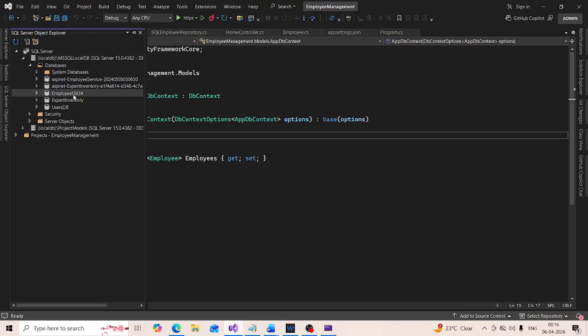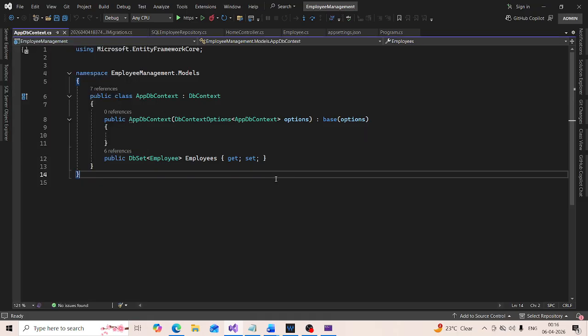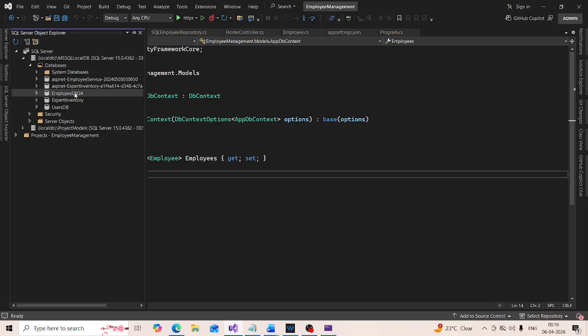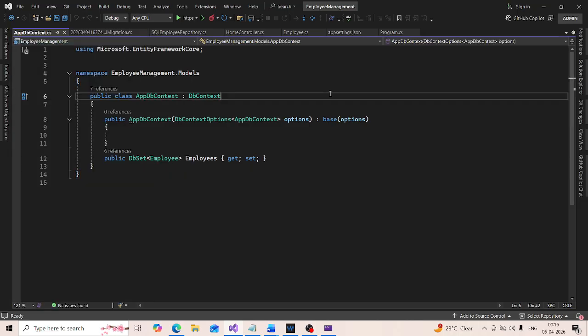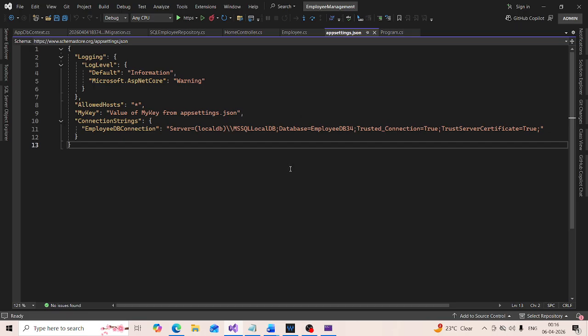Why was this so? If you go to the app setting.json file, this is now available here because we have done some setting here. Here you can see we have used local DB.